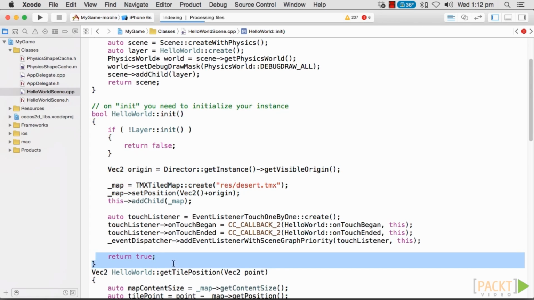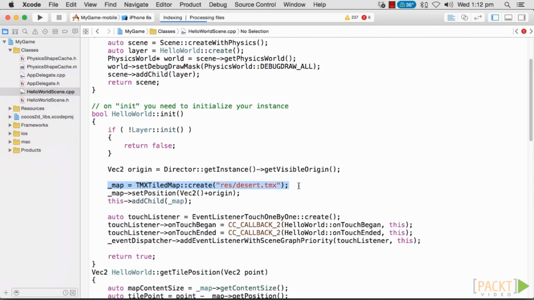The files that the tiled map needs are the tmx files. So, this is the tmx file. That is why we need to add these files into our project. We could see the tiled map object by using the TMXTiledMap class. We have to specify the TMXTiledMap path to the TMXTiledMap creator. So, here we have given the name of the file path.